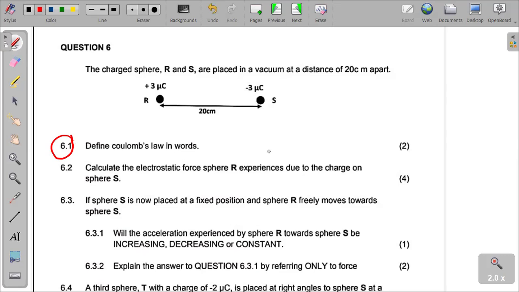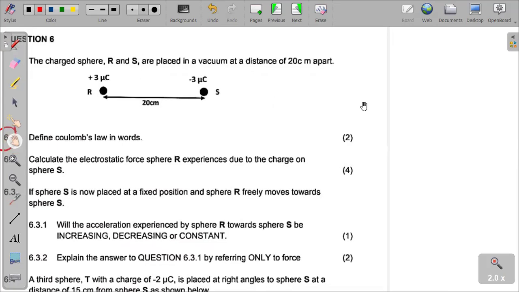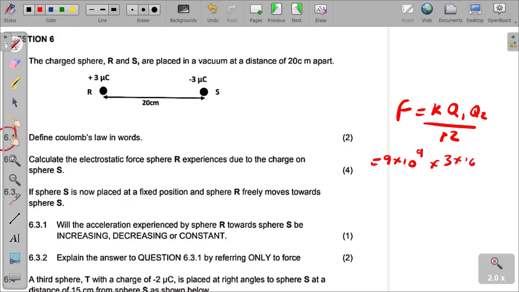So it means here we can use Coulomb's law, which says Fe, the electrostatic force, is equal to K Q1 Q2 over r squared. So we can just substitute the information that we have. K, that's 9 times 10 to the power of 9, is given among the constants on table 1 on the data sheet. Multiplied by a charge there of 3 times 10 to the power of, micro is 10 to the power of negative 6. Multiplied by 3 times 10 to the power of, again, negative 6.